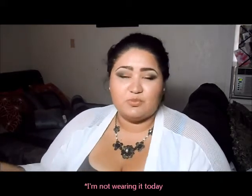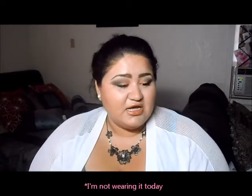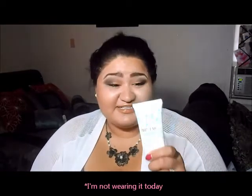I'm not 100% sure, but I've been really liking the fact that it controls my oils. It doesn't keep me matte. It's not like a matte flat finish. You look at my skin, it doesn't even seem that I have oily skin. It just makes me feel kind of balanced, more towards normal skin. I really have been loving this thing, so definitely recommend it for all of you guys out there with oily skin. Give it a try.